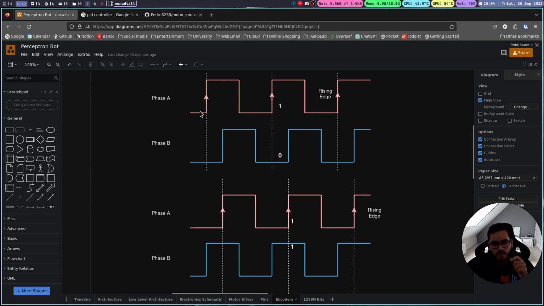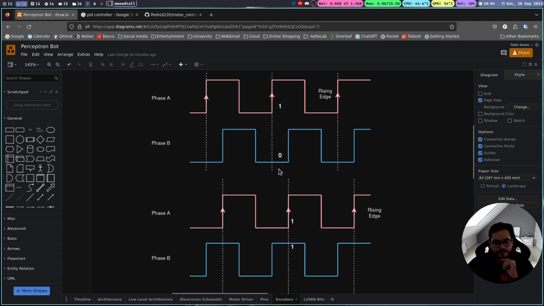And so the way we are working is the phase A is attached to an interrupt pin, and in every rising edge, so whenever the voltage goes from 0 to 1, this interrupt service routine will basically get called.